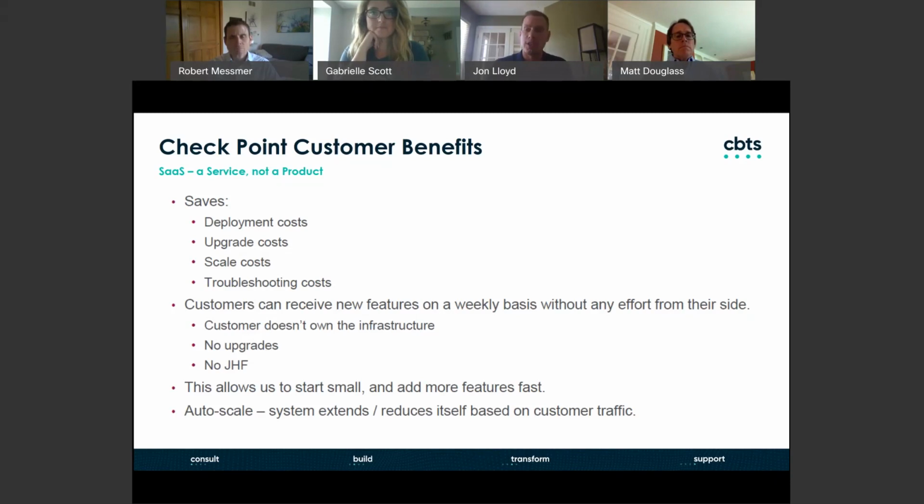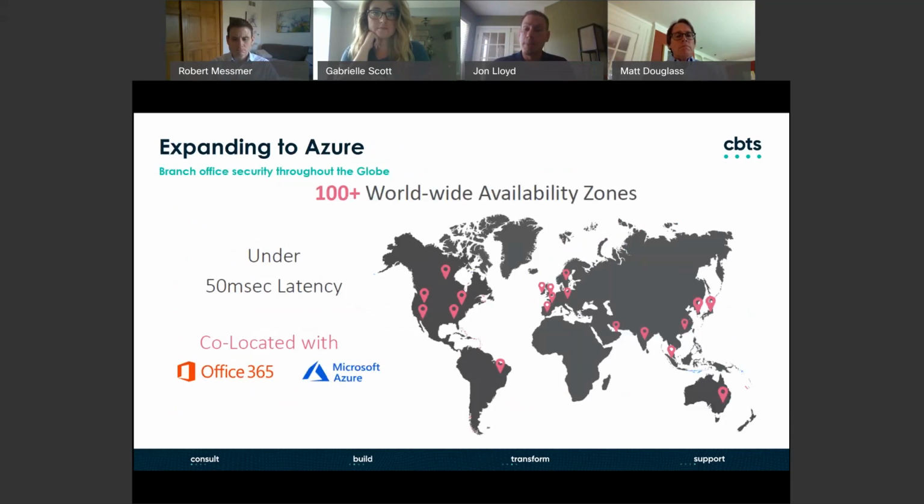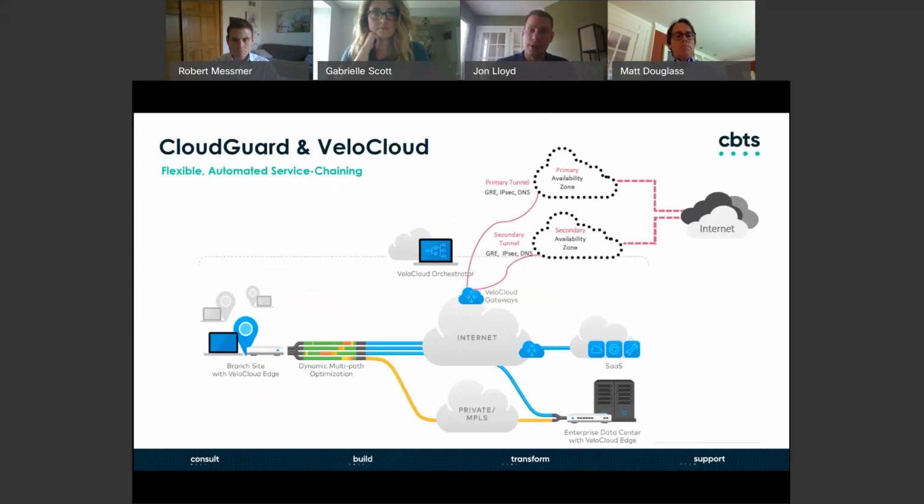You're not having to always budget for the growth. We bring to you all of the features that I already shared with you. So URL filtering and app control, you can see it all on here, where there's no limit or shortage of ways that we keep you secure with that threat cloud. And I mentioned our location. So we're in every single AWS deployment with the exception of China. That is roadmap. And we're working today on getting Office 365 and Microsoft Azure. So again, about getting you closer to your application and getting you closer to the internet.